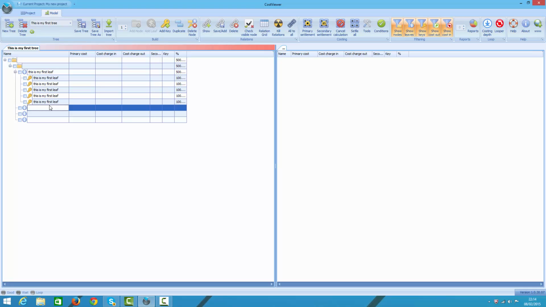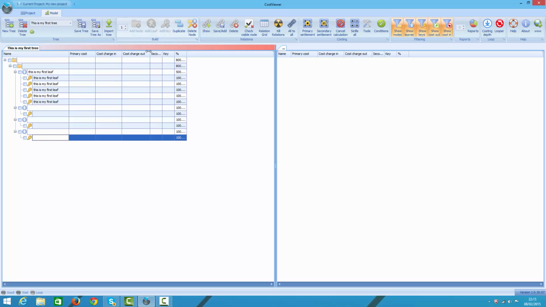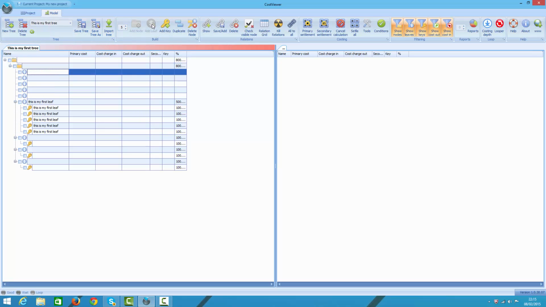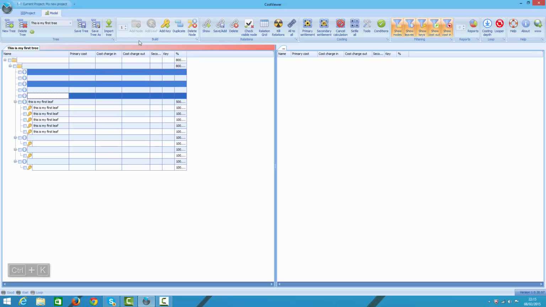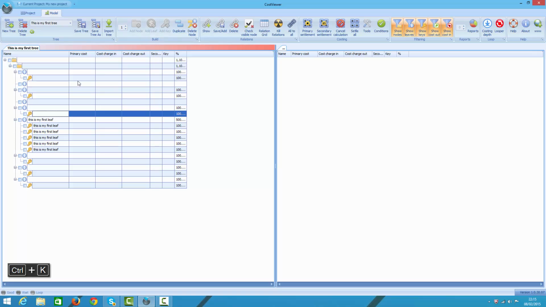You can also highlight a wide range of nodes and add nodes to them in one go. You can of course drag and drop nodes around, and you can also use a handy shortcut to move nodes around.